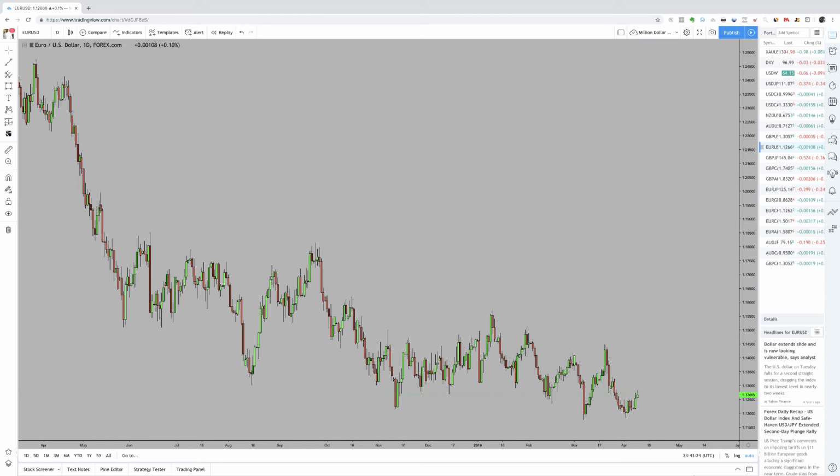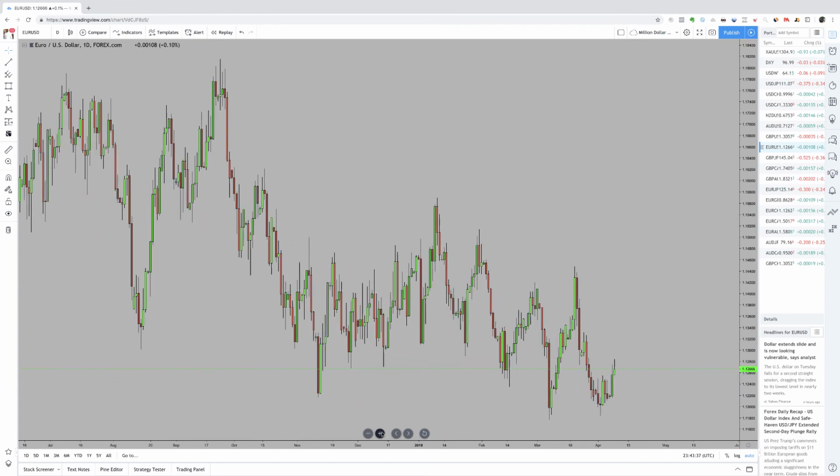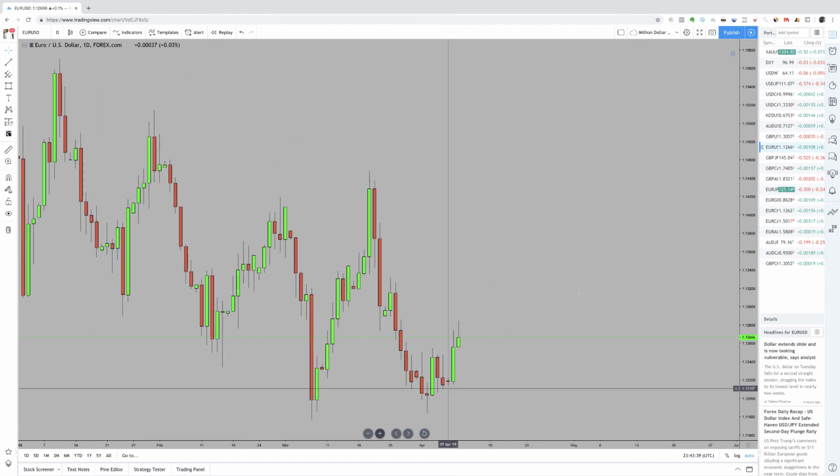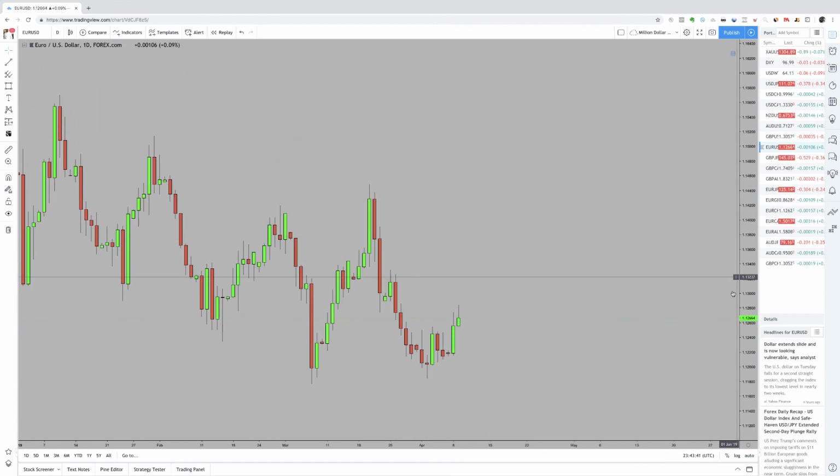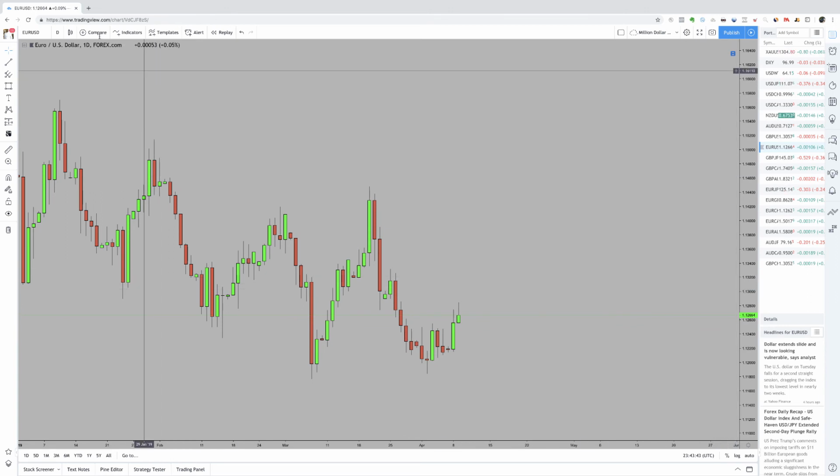So first off, you need to be able to identify and learn how to read a candlestick. As you can see, these red and green bars are candlesticks. Very simple to understand and read. They show price over a given time frame. For example, we are looking at a daily chart, so each one of these candlesticks represents one day. It shows price action over the course of that day.